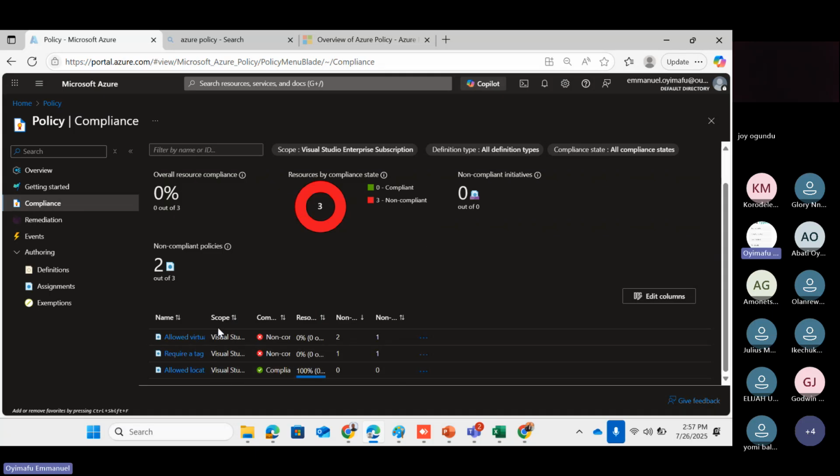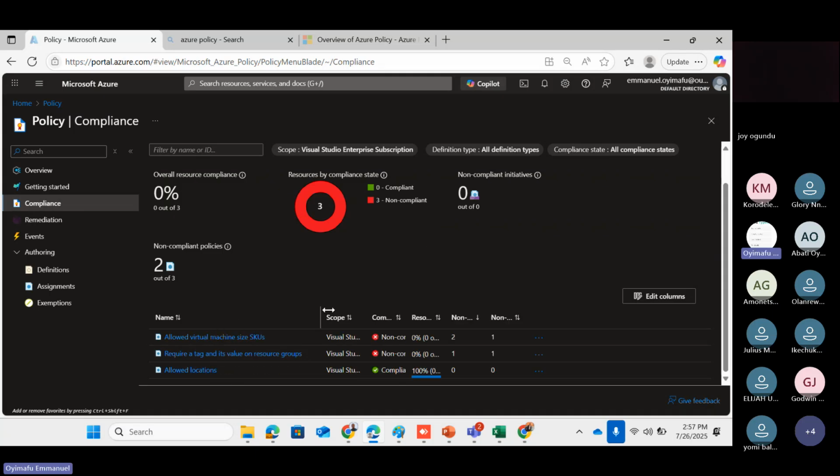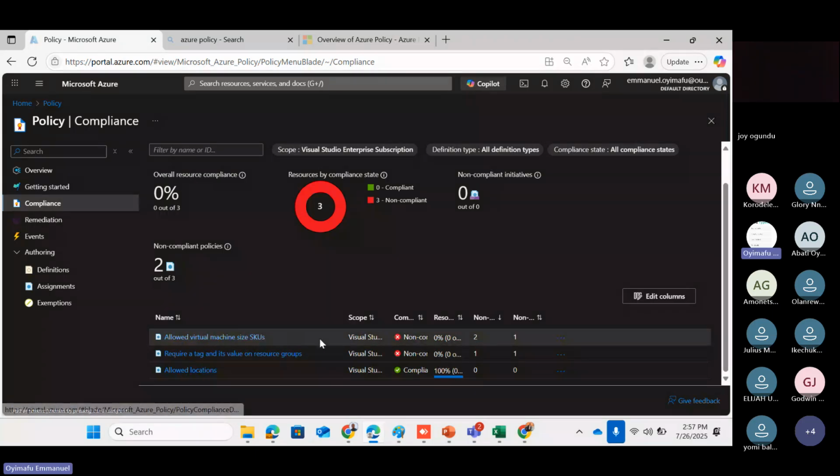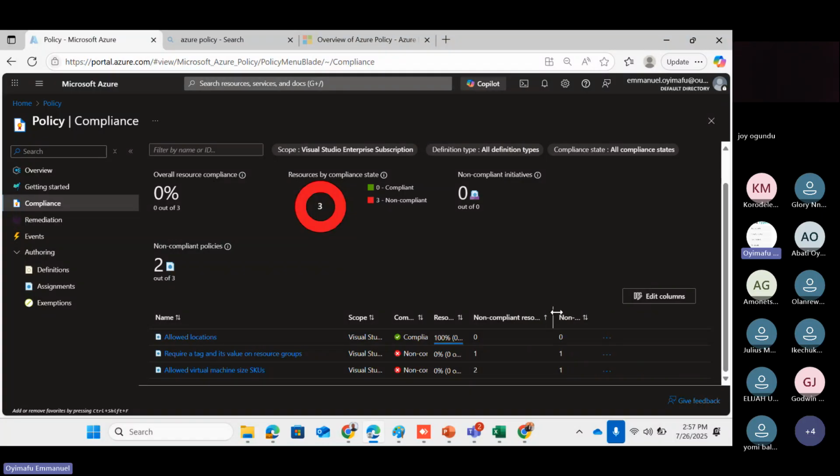Now we can see the ones we created, right? Allowed virtual machine SKU is there. Out of 2, some are not compliant. This one now, require resource, some are not compliant. Allowed virtual machine size, 2 out of 2 is non-compliant.